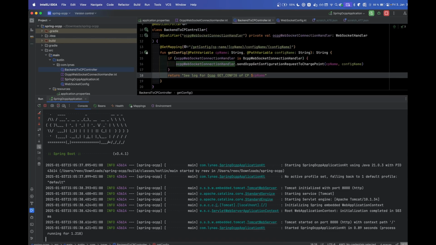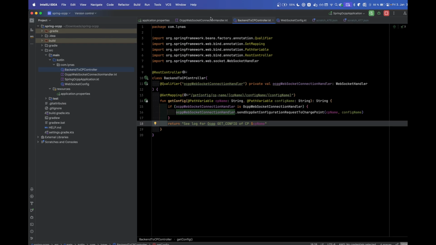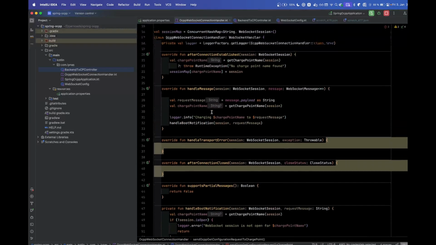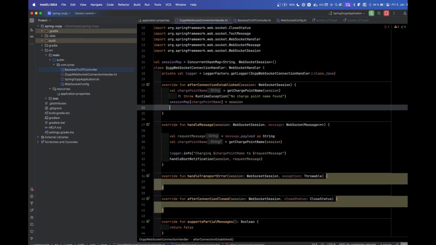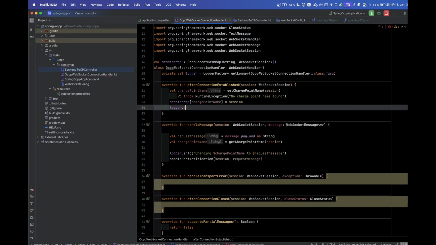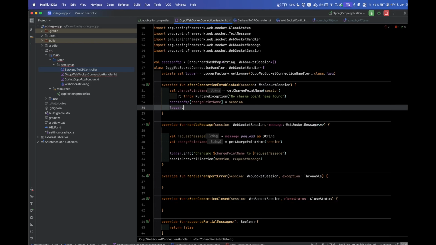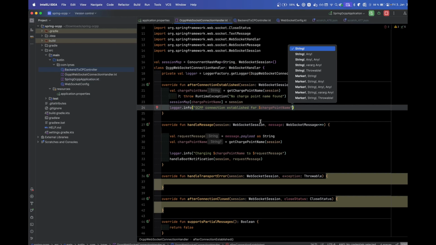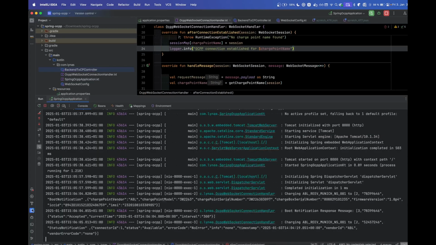In fact, we should add a logger over here to see when the connection is added. So it is already connected. Yeah, we can see this charge point.